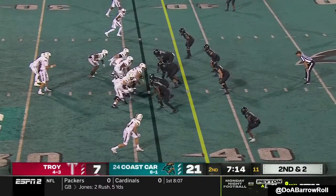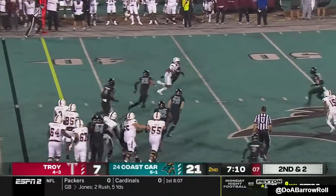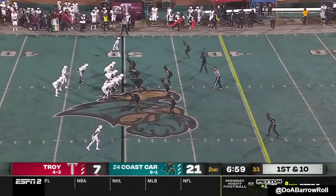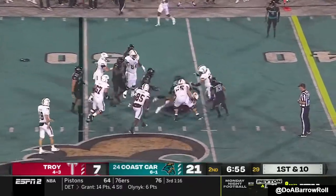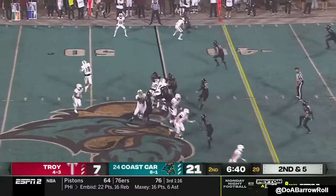Troy went up 10-0, then the penalty, then they had to punt, and it's been all Coastal ever since. Gunner Watson throws the comeback, caught. He needs to get something on the board here as Coastal's gonna have the football to start the second half. B.J. Smith again — one of the big things he's done is being very careful with the football.